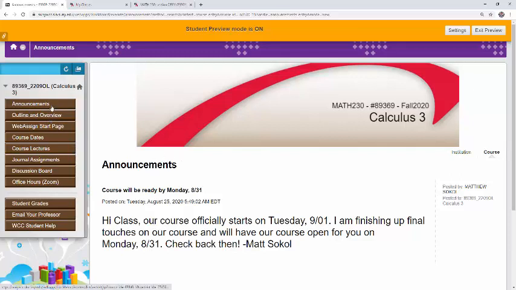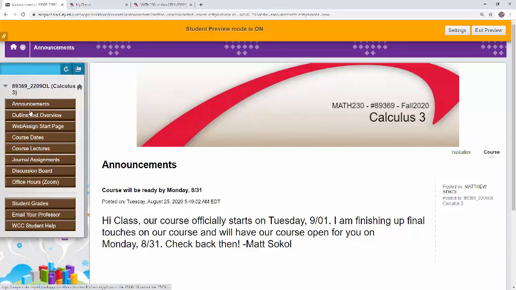So what I want to do here is go through all the tabs of the course. The first tab that you'll always come into in the class is the announcement tab. I'll use this every week. You'll get an announcement from me saying, this is where we are in the class, this is what you should be working on, and as you're working through the homework, are there any things I'm noticing students are struggling with? I'll also send these announcements to your email.